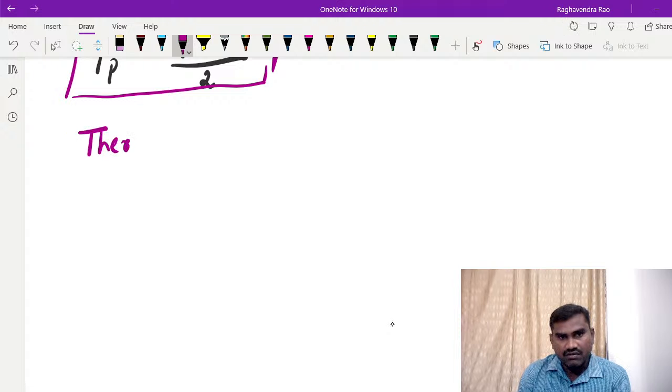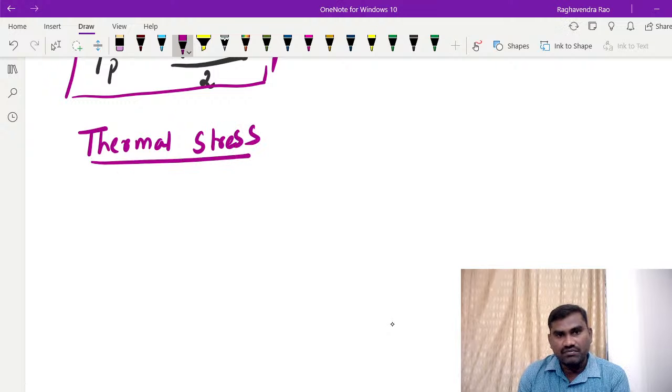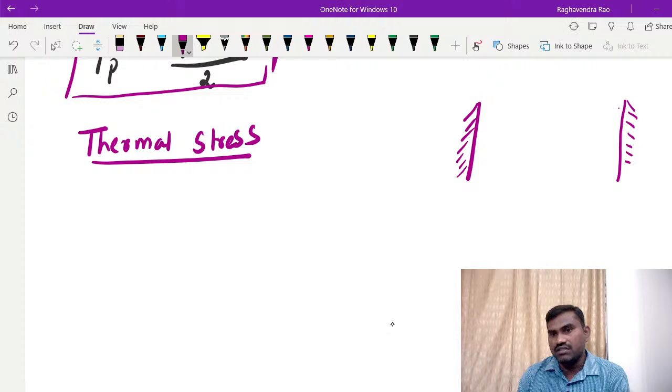That is thermal stress. This concept again we can face in the chapter of thermal properties of matter. There we get thermal stress again. So sometimes they are linking it in this chapter along with Young's modulus. That is the reason we can simply write that expression to calculate Young's modulus with the help of this concept. Right. Now we will take one rigid support, and this is another rigid support.